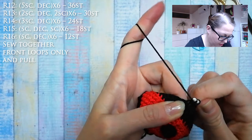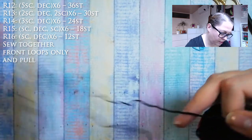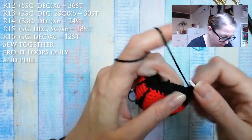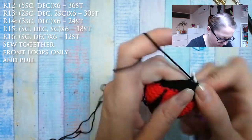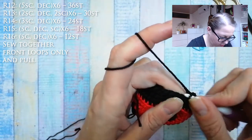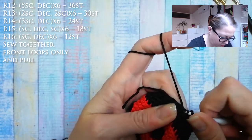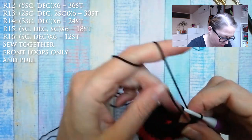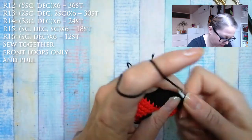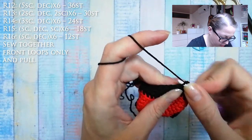Seventeen. As you can see, I am pulling the yarn because I want nice firm stitches. 17, 18, 19 single crochets. 20 is a decrease. 21, 22, 23 single crochets, 24 is a decrease.